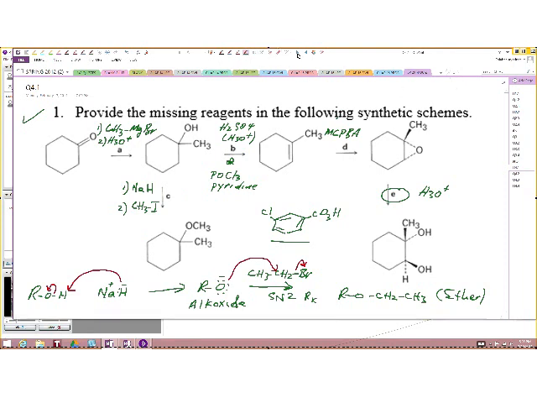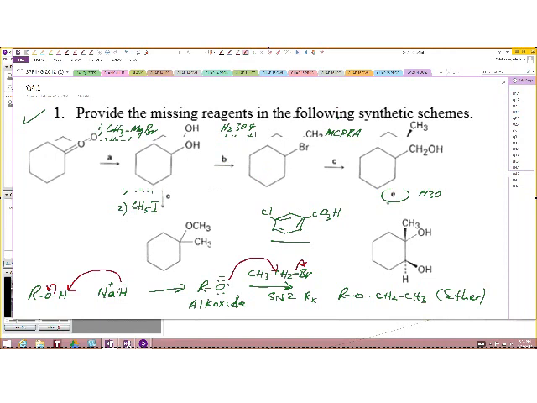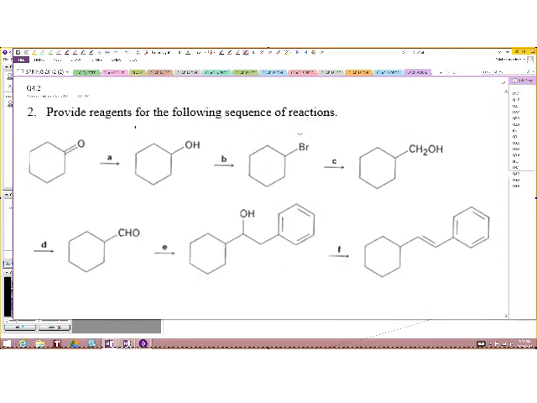So let us go to the next one. Okay, Jerome, can you go ahead and read this for us? Okay, thank you. You find that it's just another set of knowing your reagents questions. So what are we doing here? From here to here, what are we doing? We're going from a ketone to an alcohol, in this case a secondary alcohol. So what reagent do we need here?